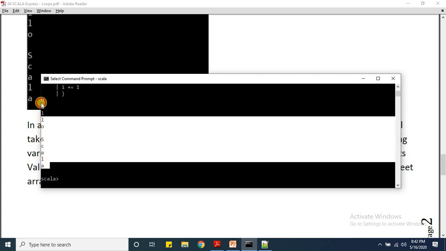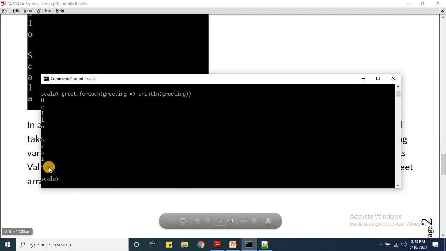Then we will write our foreach statement, which I have shown you afterwards. So for that foreach we will write greet, then dot foreach. Okay, so we have written greet.foreach, greeting => println, and then our greeting variable, which we have created just here.